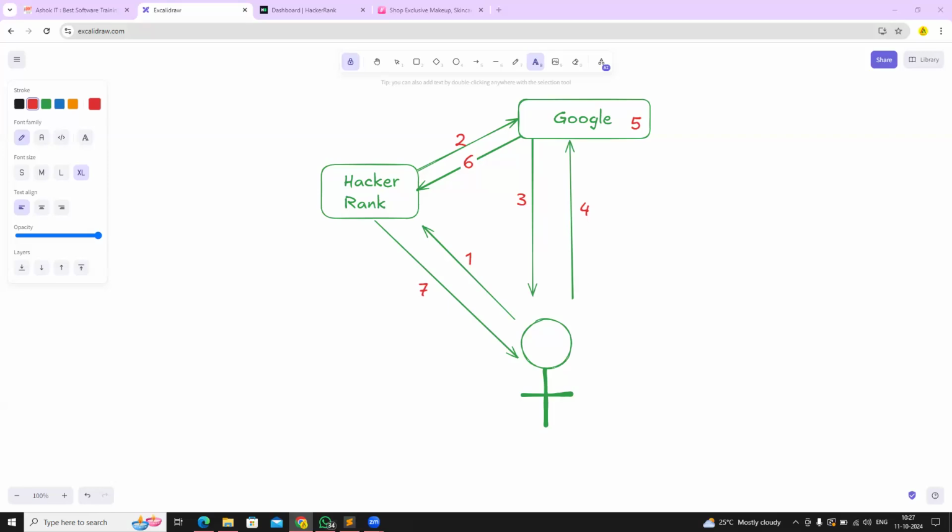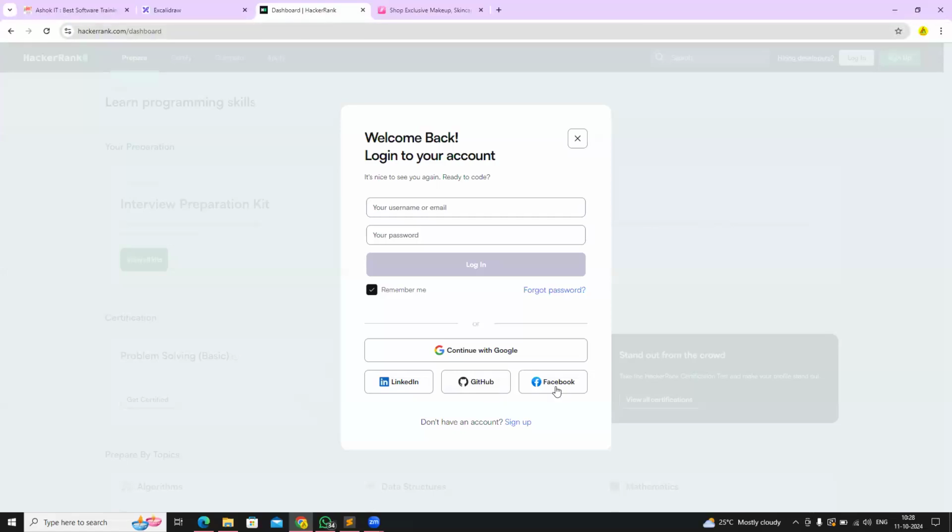Now, I want to implement the same kind of functionality in our Spring Boot. I want to implement the social login. Here I'm going to develop a REST API. To access the REST API, I am going to configure GitHub authentication. In HackerRank also, you have Google login, GitHub login, Facebook login, LinkedIn login. I'm going to implement GitHub login in Spring Boot. If you have an account in GitHub, then you can access our REST API. I'm going to do OAuth integration.